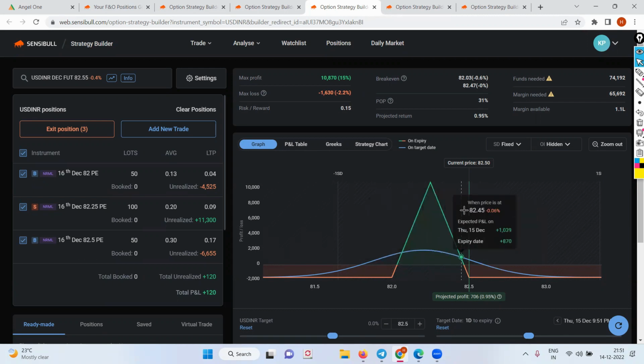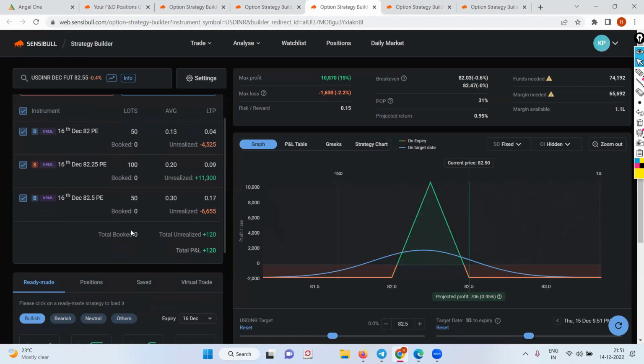So the reason why I've not done any adjustment is that there's 1.5 days left. Now the adjustment I can do is simple, guys. This is your butterfly. Can someone please tell me what is the best adjustment for USD INR, at least from my paid group? Guys, what can I do to make this profit? Can someone please let me know, at least from my paid group, what would be the ideal? Broken wing fly, strangle, right? Strangle. Okay, let me see. Let me go and deploy.